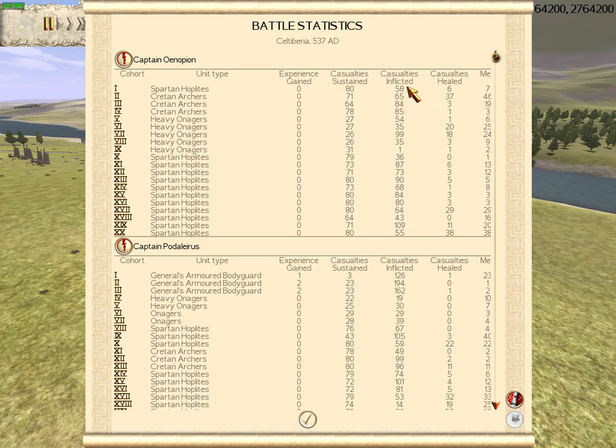So Spartan hoplites, let's look at them. 58, 36, 87. That one got 109, so all pretty good kills. His heavy onagers seem to get a lot of kills as well. Hang on, okay, no, that 85 unit was an archer. That archer got 85 kills, but the onagers got 54, 99. That's pretty good. So what else does he have? Okay, so that's his kills. Now mine.